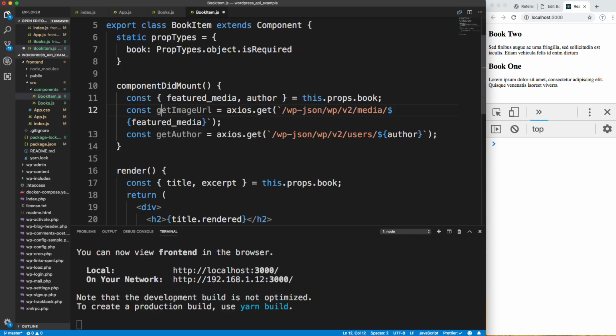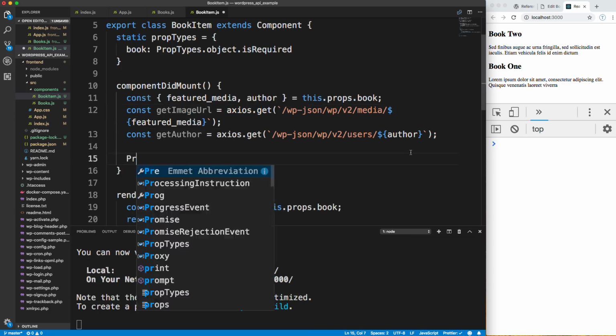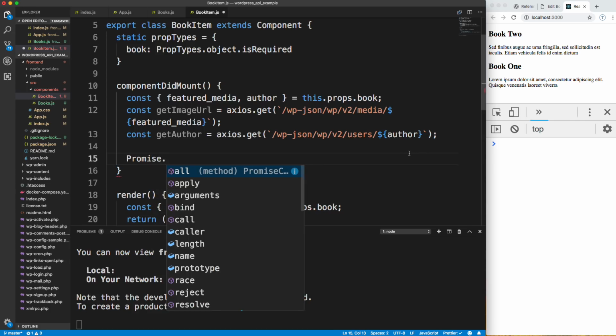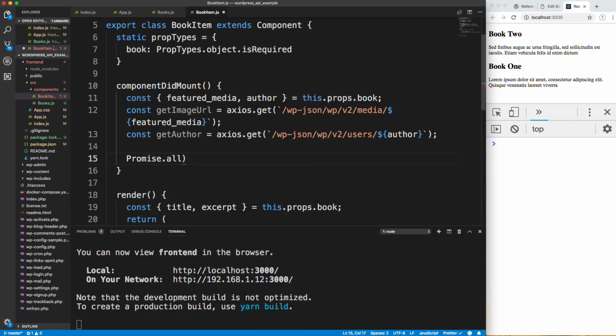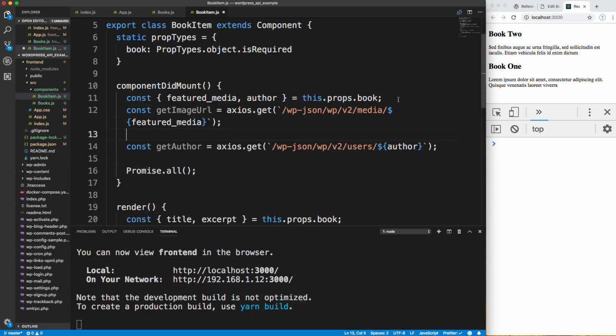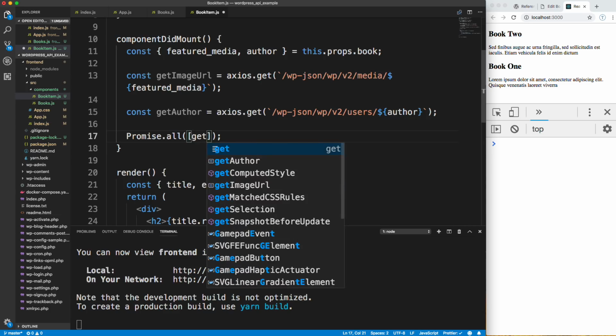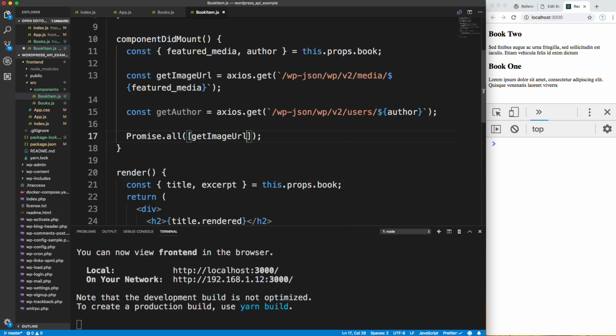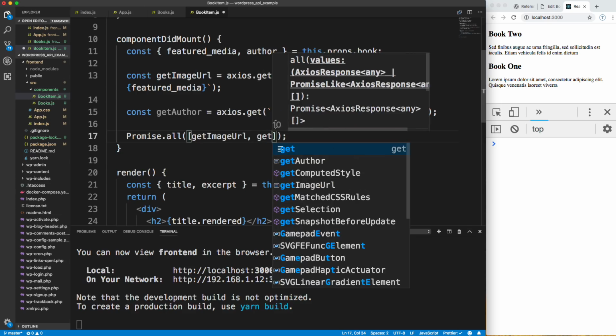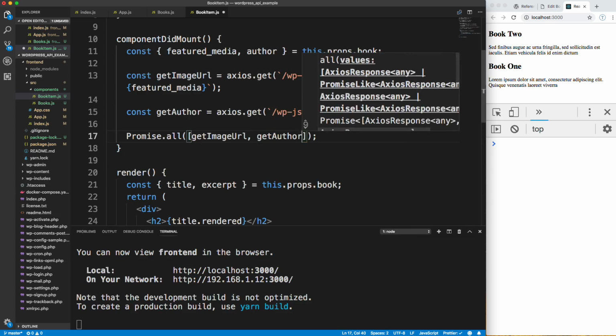Okay, now we have both of our requests, and we can use Promise.all. So instead of adding separate thens on these requests, we're just putting them in this Promise.all. We're going to add an array with these variables, getImageURL and getAuthor.